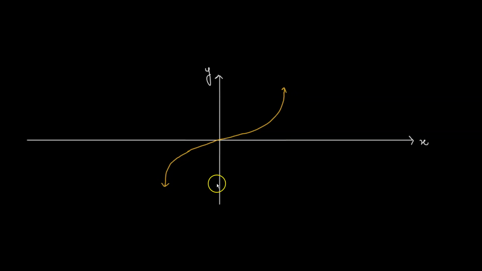Now, I'm telling you that this particular graph is an odd function. Without going through the definition, we'll consider a point on this graph in the first quadrant, and then a point in the third quadrant. But we have to be very careful when choosing this point. It cannot be any random point.